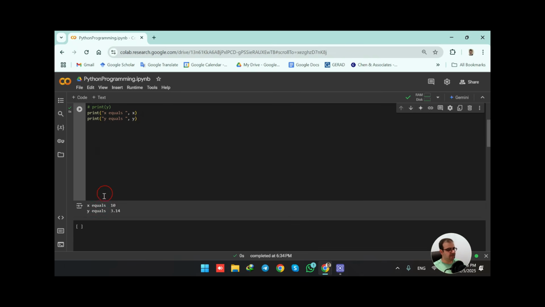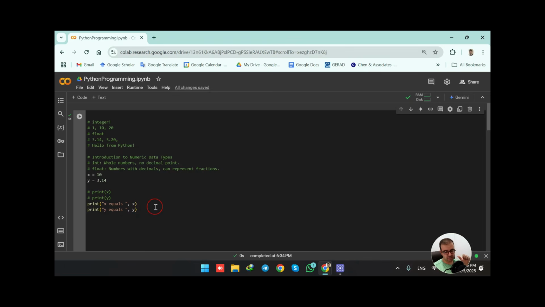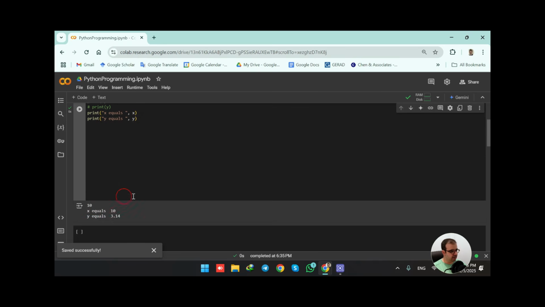Instead of that, I can simply print this text in the terminal so I understand 10 is the value that represents variable x and also y equals 3.14. So in this video, we learned about integers and float data types in Python, and we learned how to print them in the output. And also we learned how to comment some parts that the compiler has nothing to do with. For example, now the compiler is not printing this part because there is a pound sign behind that. But if I uncomment this part and I compile, I see 10.